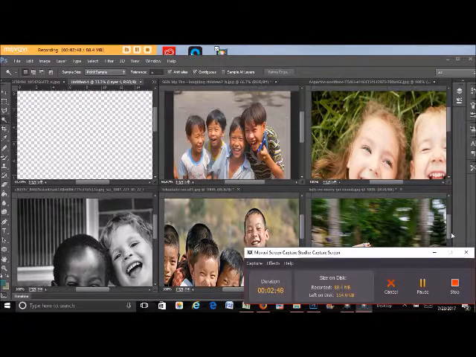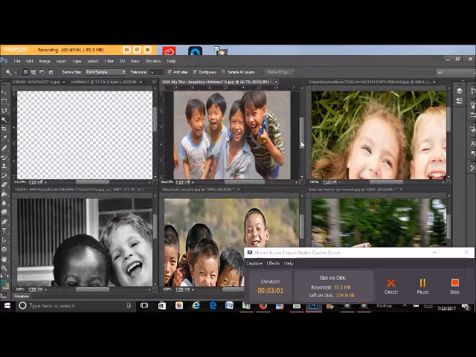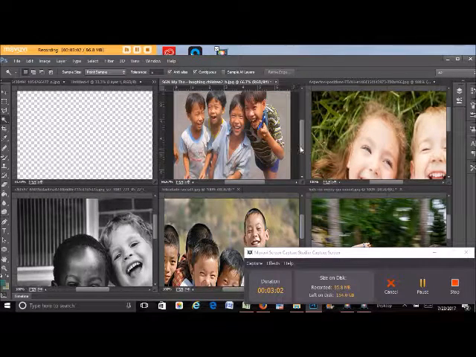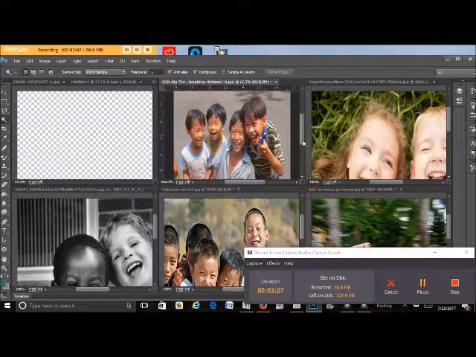The next part of my project here is I want to create my own background. So let's say I want to make a collage of happy kids. I've collected 9 images. I've resized all of the images here to 500 by 500 pixels with a 72 resolution. I have a workspace here that is 1500 by 1500 pixels with a resolution of 72.